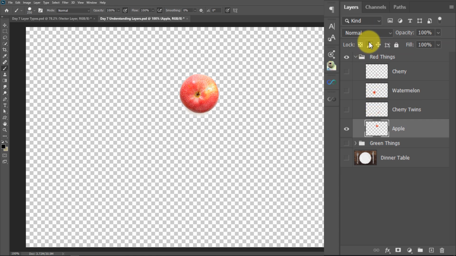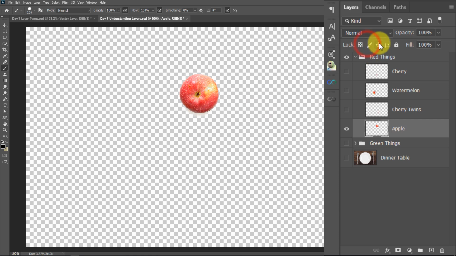Like here, if we say lock image pixels, and then I try to use my brush tool on it, you're gonna see, oh, whoa, hold on a second. Could not use the brush tool because the layer is locked. And you might think to yourself, oh crap, how am I supposed to fix that? Well, you either uncheck this little lock right here, or you uncheck this right here. This is basically saying, hey, we're locking the pixels down of this layer so that it can't be affected. No other pixels can affect this image, so we can't brush on this one.